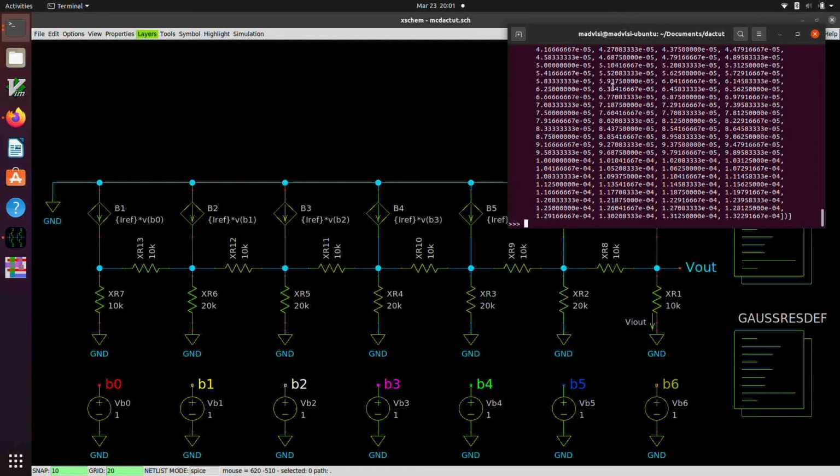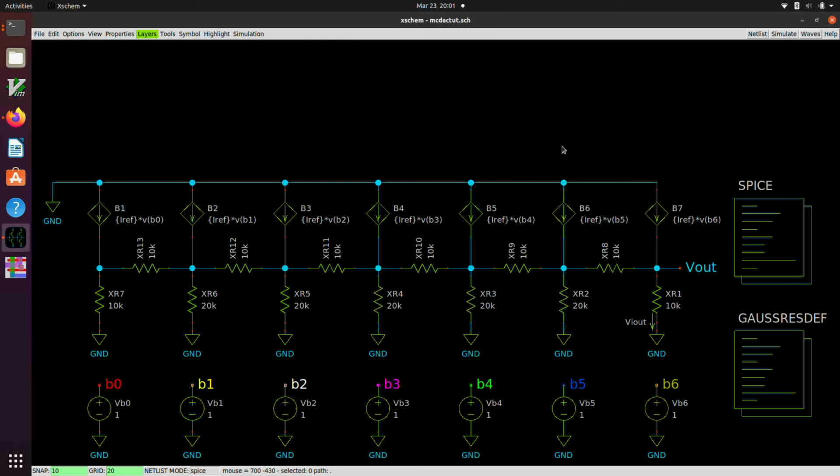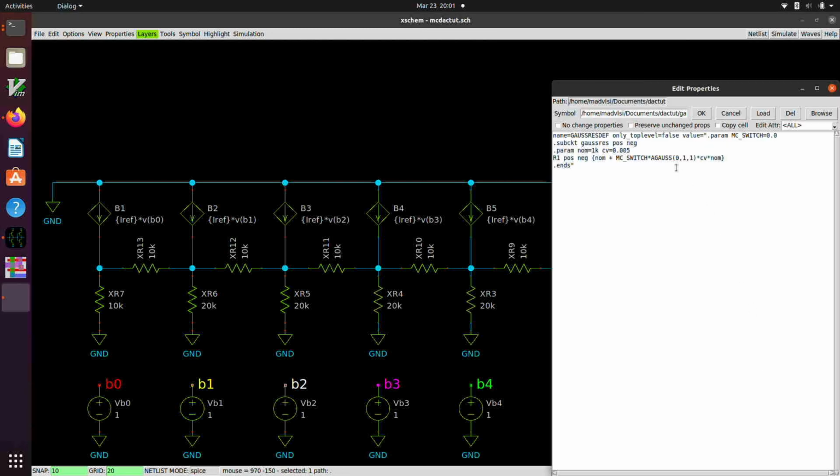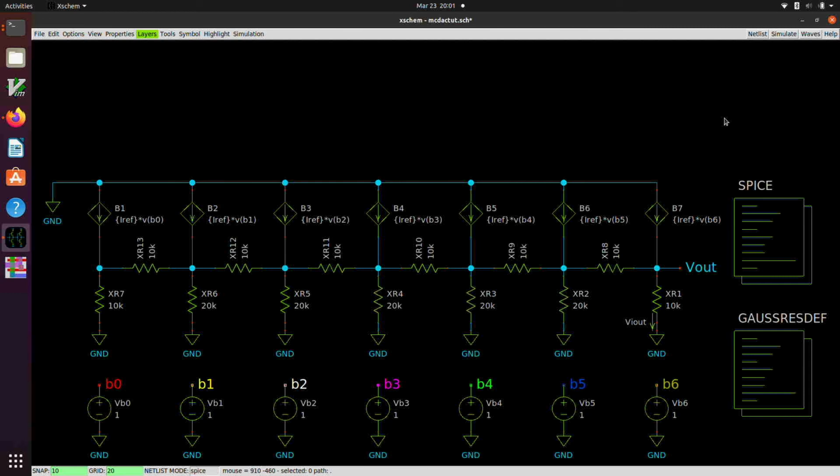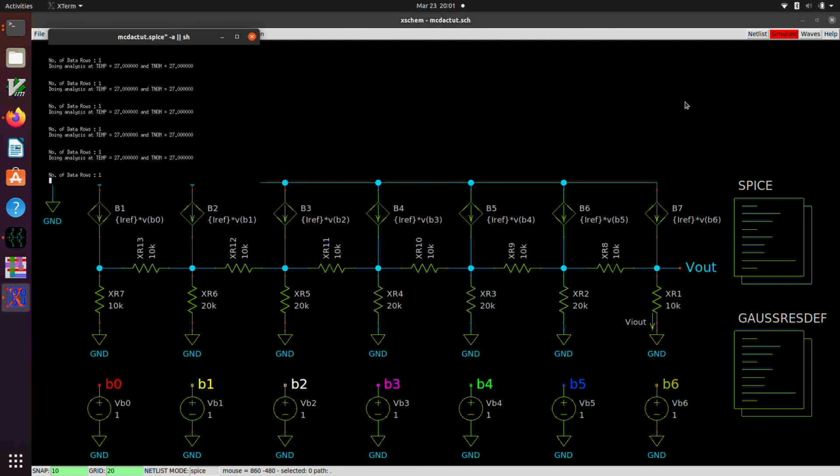So now let's exit this, and we can go back here and turn on the Monte Carlo switch. And we can save that. Re-netlist and re-simulate.